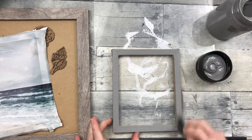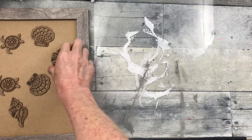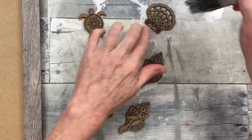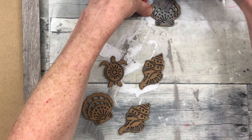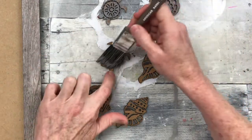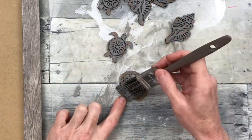We're going to do all of the front, the sides, and the inside area. In order to make everything cohesive, I'm also going to be applying some of that gray paint over these brown wooden pieces. I'm not going to put on a heavy coat — I just want this to look kind of weathered, kind of washed like the frame. It's going to be kind of streaky, kind of weathered and worn, and that's the idea with a coastal or beachy look.